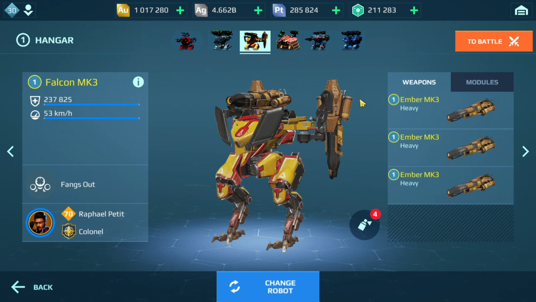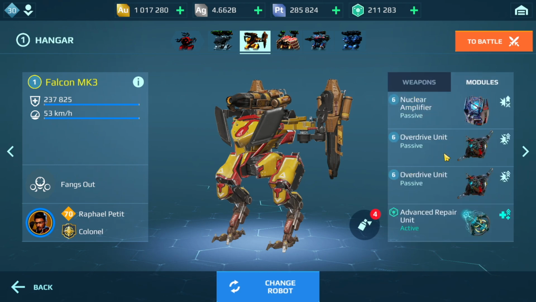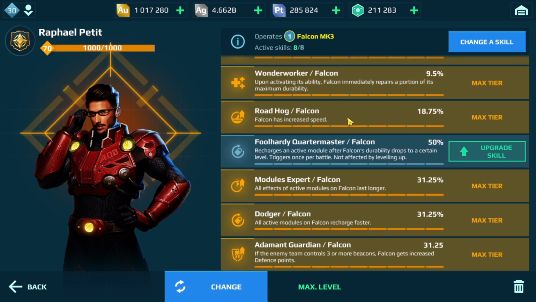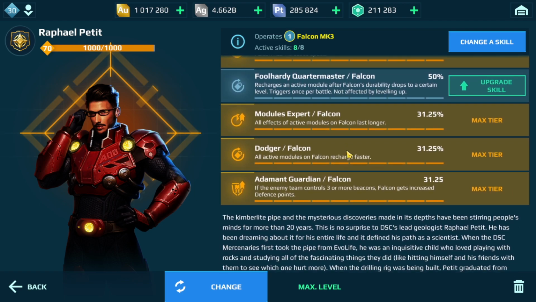And so I'm going to run two games here. The Falcon, as you can see, we have three ember weapons, nuclear amplifier, overdrive, advanced repair, and I will be running the nebula drone on here as well. Also the flamethrower pilot, as you can see. So this pilot, basically you can see area of effect radius increased by 30%, making the ember weapons far deadlier.